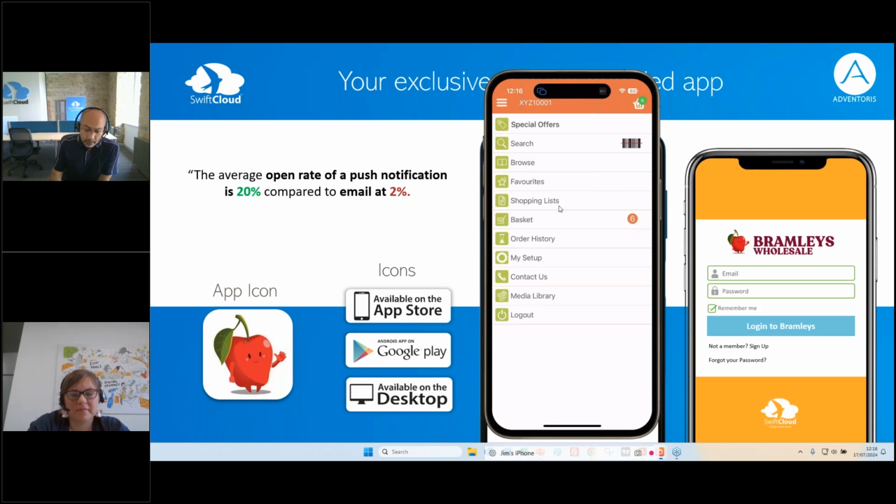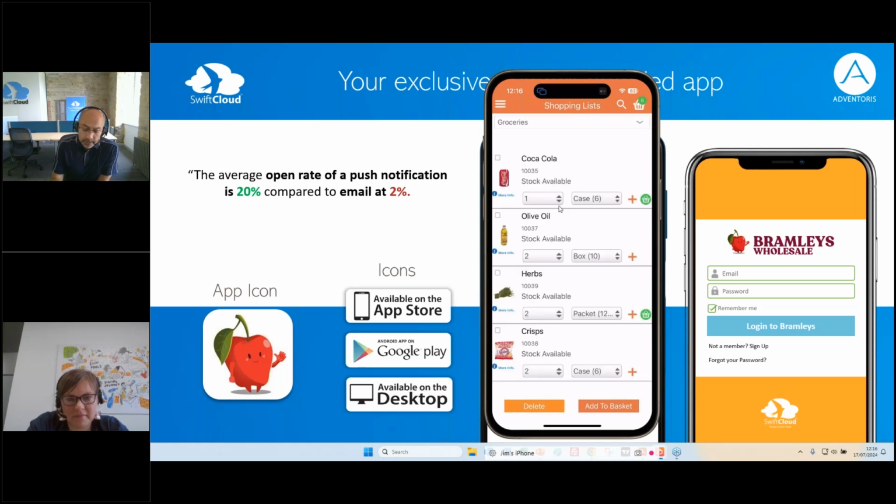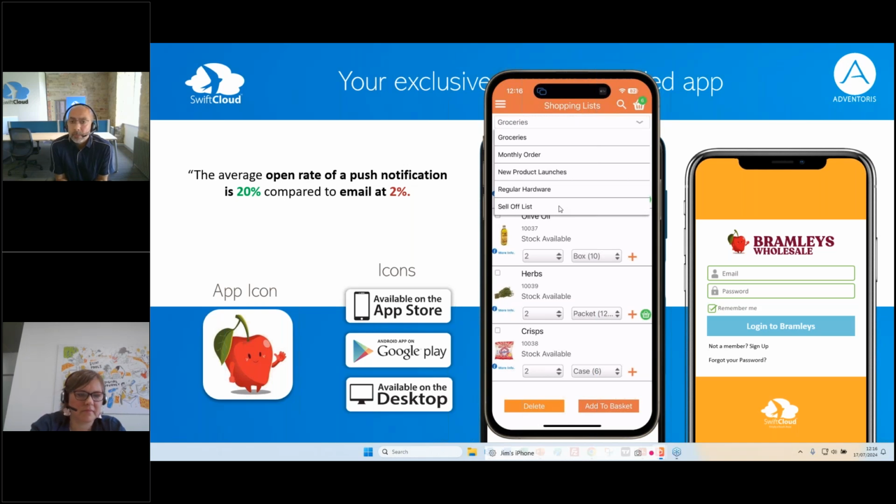Shopping lists are hugely popular in the B2B world, especially in the food and drink sector. This is where the system does 3 things if you want. It can auto-generate lists of the regular items that buyer is buying from you and making it easy for them to repeat order those products. Secondly, the buyer himself can create his own list of products and give them a name for whatever reason, again, making it easy for him to repeat order. Thirdly, you can create a list of products for whatever reason and push them into a client's platform.